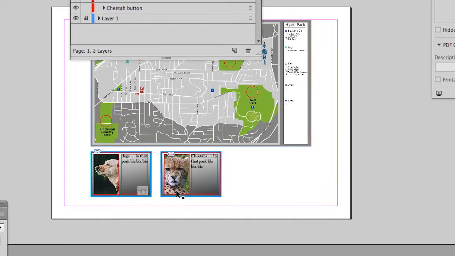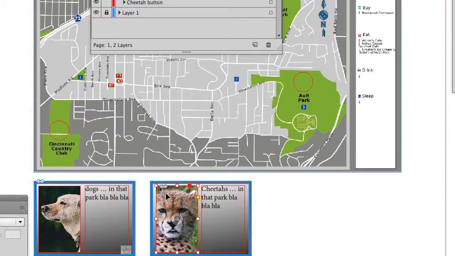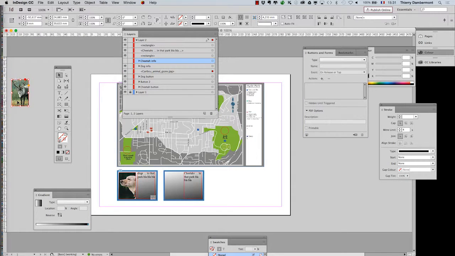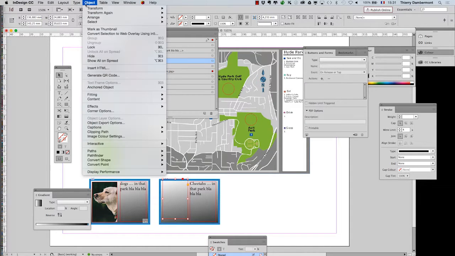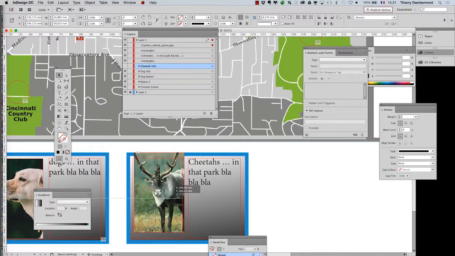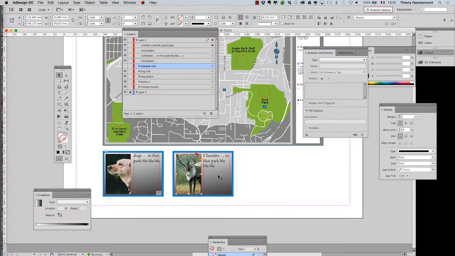When you know InDesign, you may be faster than that when you do it. But since you are newbies to InDesign, just do it the hard way. Object arrange, bring to front, that works too. Okay. Select all of the things.